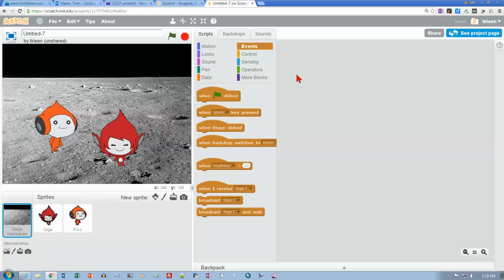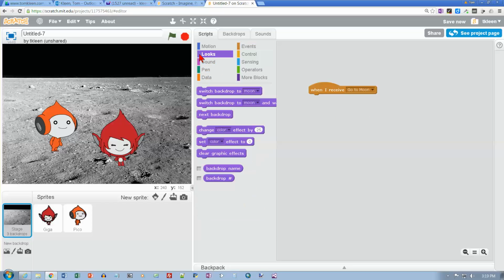And now we're going to write a script for the stage so that it knows when to do certain things. And we want to go to events, and we want to have it respond when it receives the "Go to Moon" message. Then, this is under looks, we want to switch the backdrop to moon.